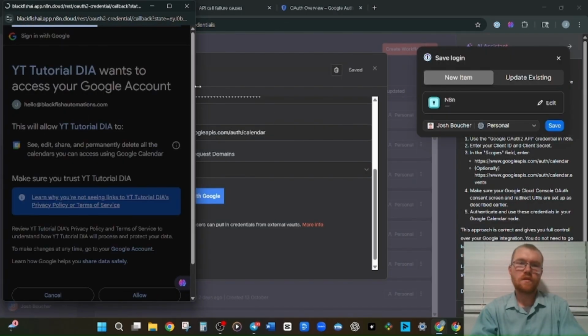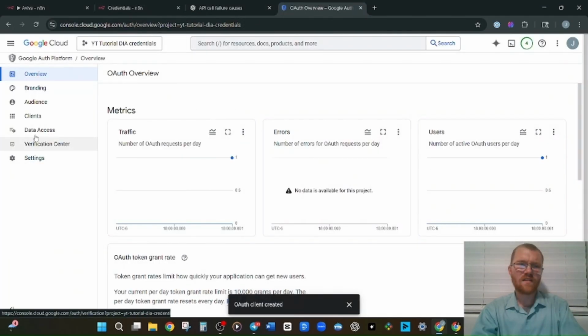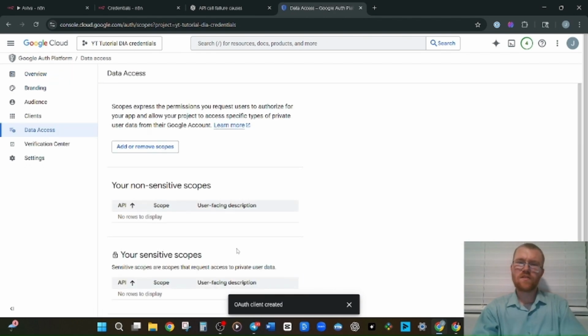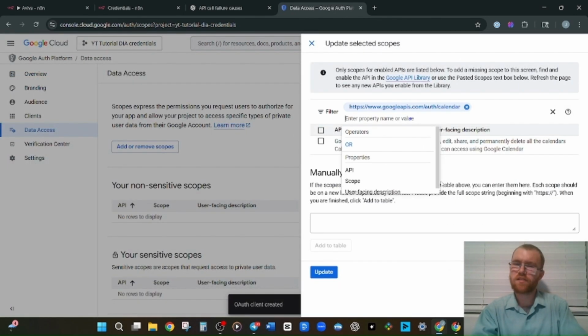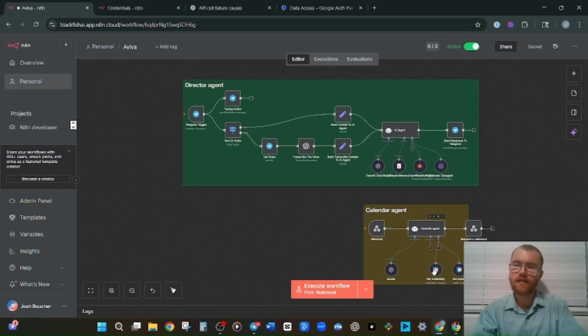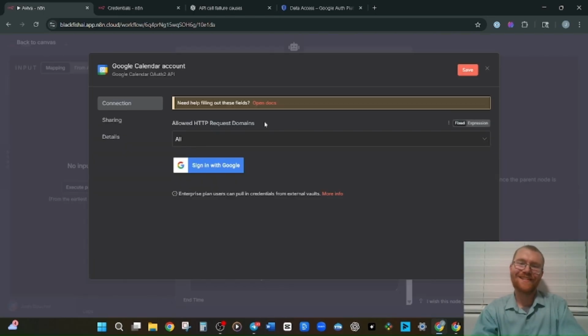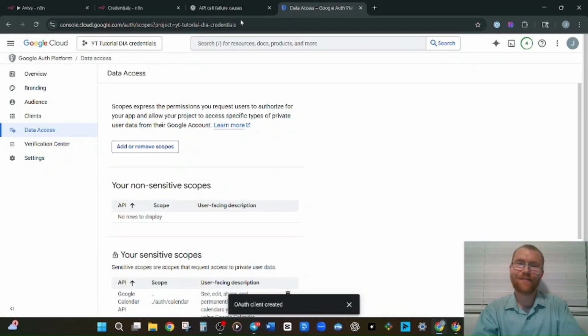We want to allow it. Perfect. Calendar custom. We'll just call it that. And in fact, I'm also going to make sure that it can add or remove scopes. /auth/calendar. Perfect. Now we're gonna go back in here. Okay, perfect. Wait now. Never mind, because it will only take a Google Calendar OAuth 2 API. We don't want that.